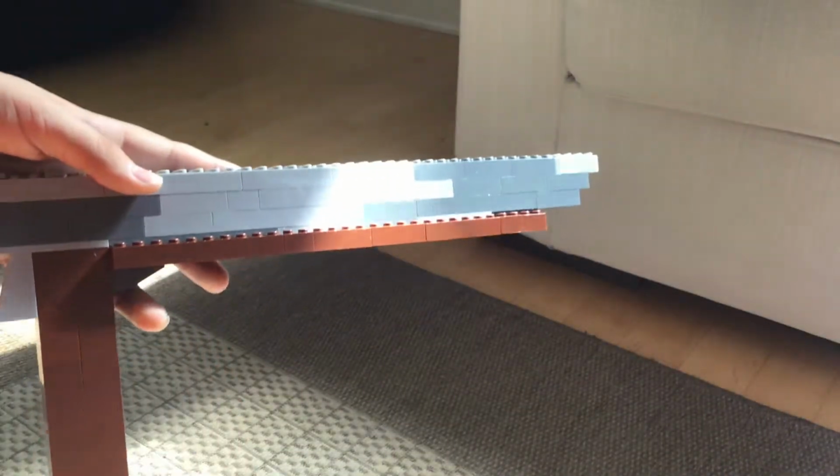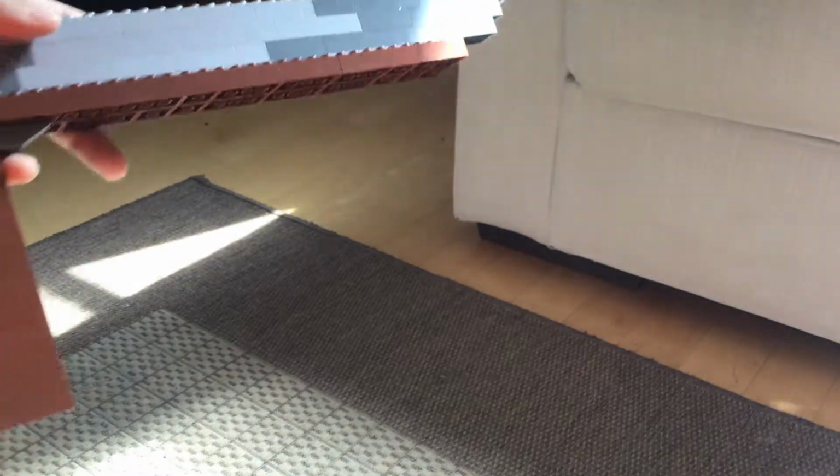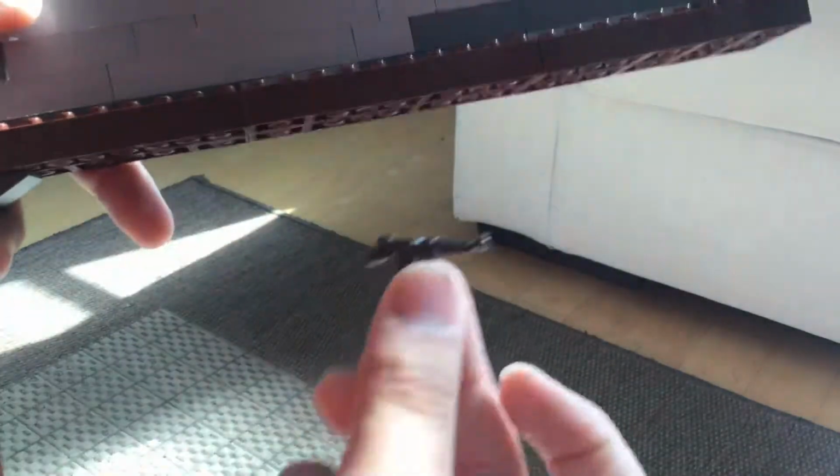So it's actually not that long of a video. We just have this little part down here that you can see on Lego Thompsons. I'll see if I can find one. I had one like 2 seconds ago. Yep, here we go. So as you can see, that little part that's under it, that brown part, that's this part.